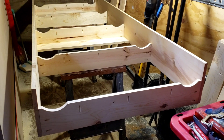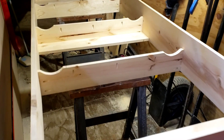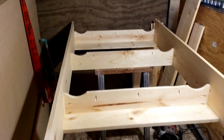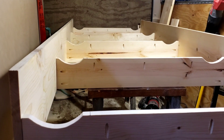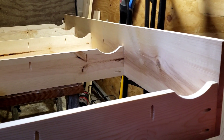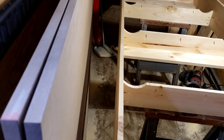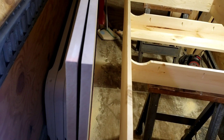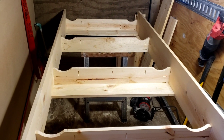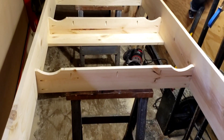Here is one of the eight-foot sections all screwed together — I did that off camera. Probably later this week I'll start cutting the three-quarter inch MDF board to size so I can put down the subfloor for the actual lane surface. After that, we'll be working on the gutters. That should do it for this weekend.